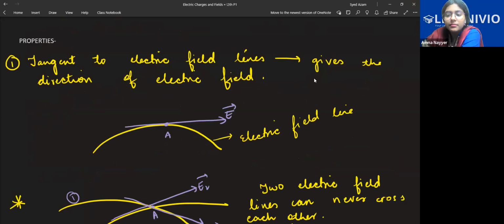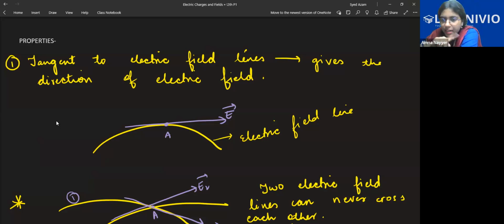Yes, all those who were there in 11th, Shaima, Zainab, Jesleen, you remember we did a concept in hydrodynamics where I told you two streamlines cannot intersect. We did streamline flow, turbulent flow, laminar flow. That time we discussed that two streamlines cannot exist because at a point there will be two directions. Same thing is here.